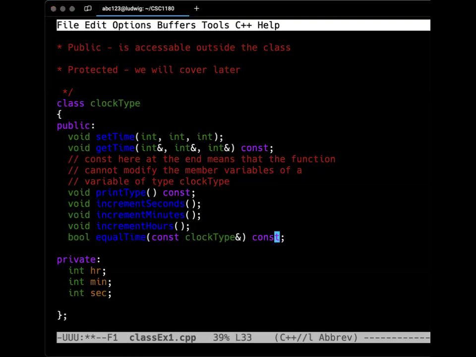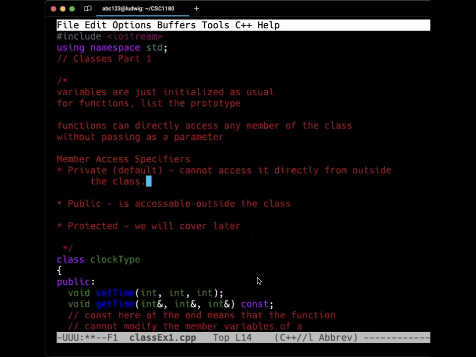Those are the basics to get us going here. A few more things to think about. We've talked about most of this. With those member access specifiers, there are three, and we use two at this point. Private is the default, and it means that we cannot access that function or member data variable from outside of the class directly.